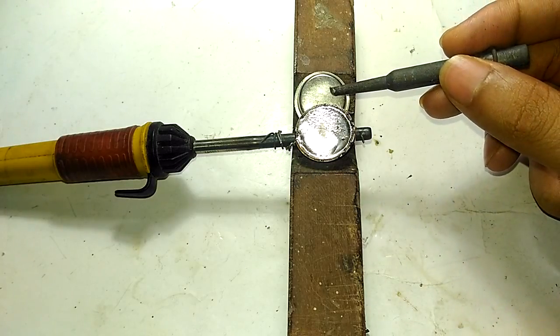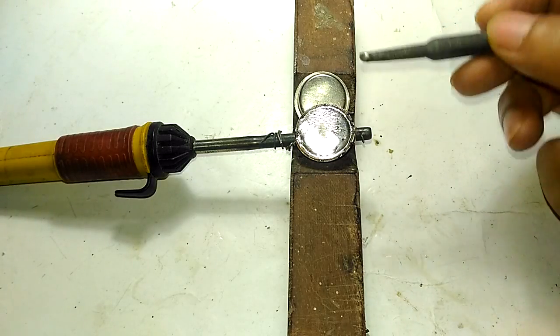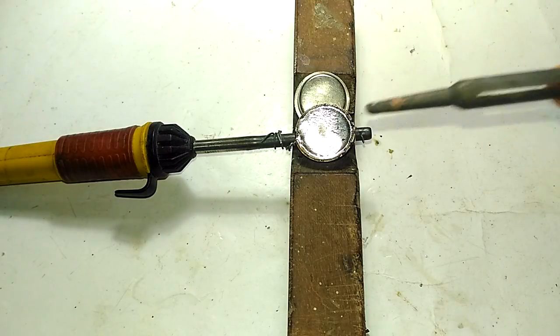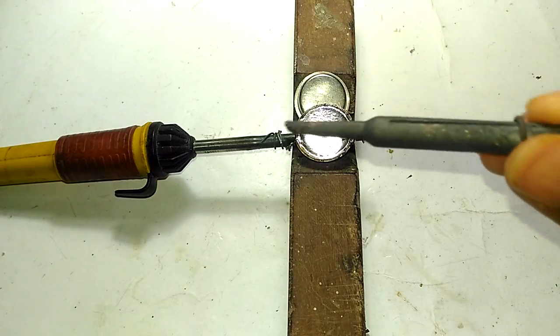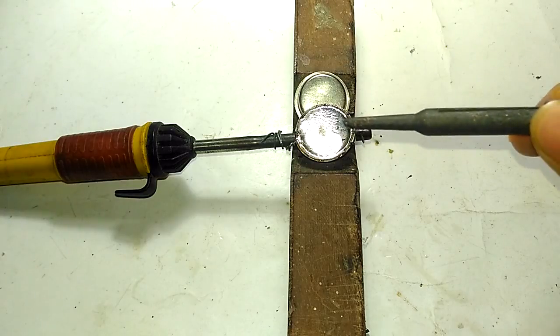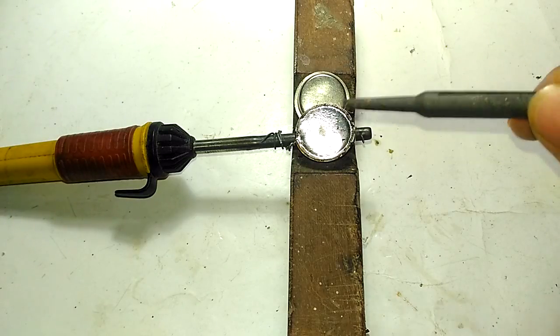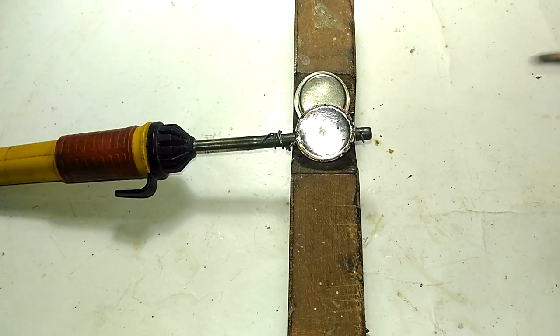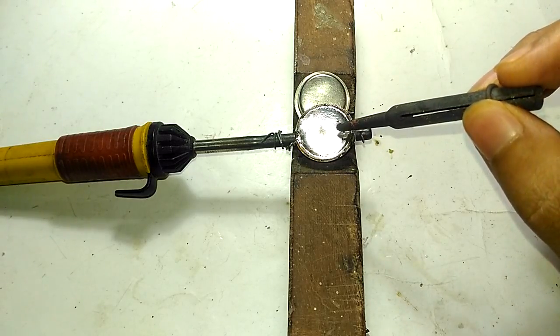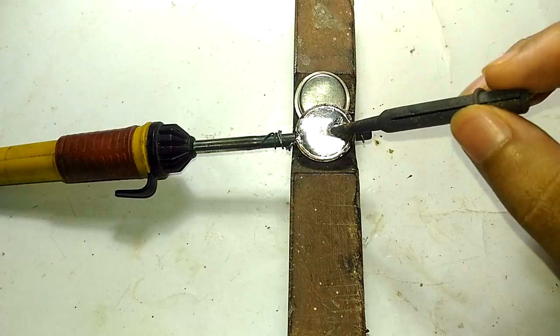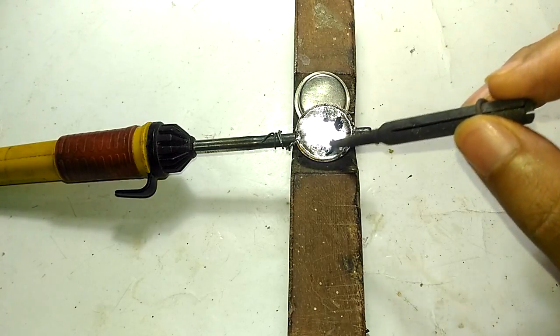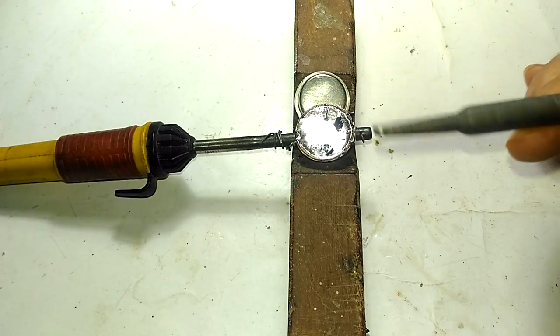If you decide to make a similar kind of thing on your own, you have to design some kind of support mechanism for the entire tub so that it won't move around when you dip the circuit board inside. Now, as you can see, the entire solder is now in the molten state. You can clearly see the molten solder, and I'm using the soldering tip to move around.